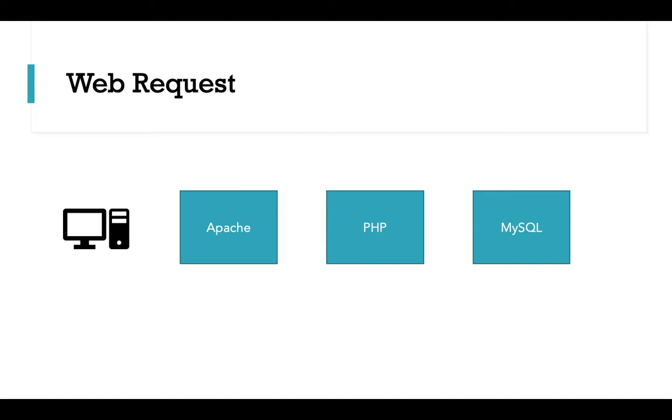So what happens when you enter a URL on your browser? An HTML request will be created and sent to your Apache server. Then Apache will send it to the PHP. PHP may or may not need to communicate with database to fetch, update, delete, or change any data. Then MySQL will reply back to the PHP, and PHP component will send it back to Apache. And Apache will respond that back to your personal machine.